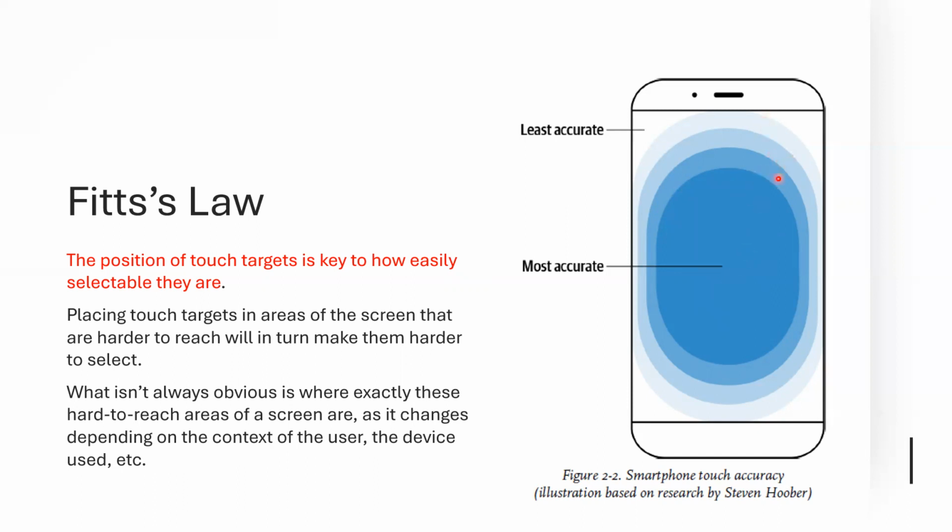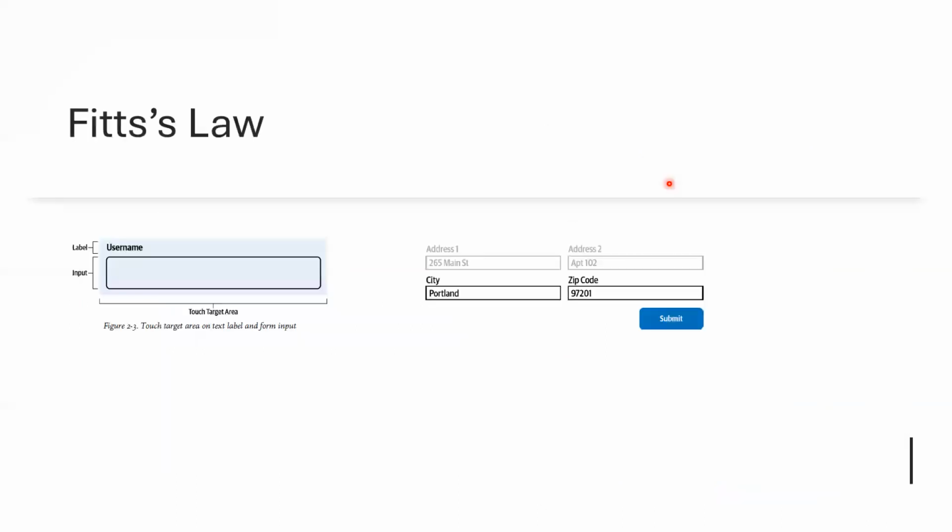So the color variation: the brighter the color is, the more accurate your interaction experience will become. This is what Fitts' law has defined in terms of interaction experience: where you put your digital objects, the distance, and how quickly the user can do the action to hit the target. For example, text boxes are pretty important. If the text boxes are large enough, very visible, wide enough and tall enough, then the user can easily reach the area and do the action.